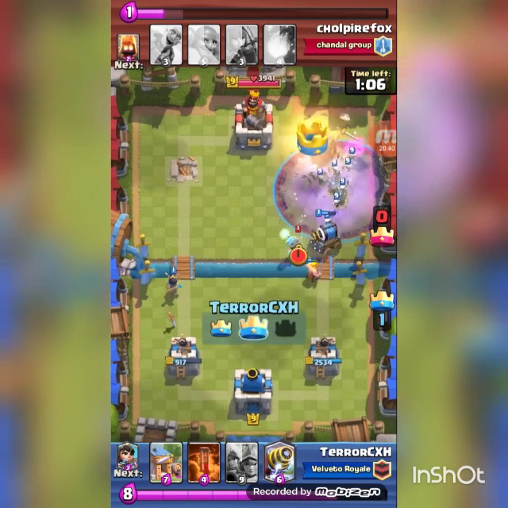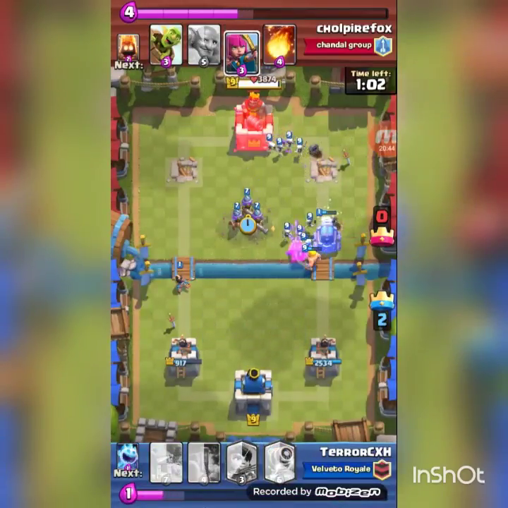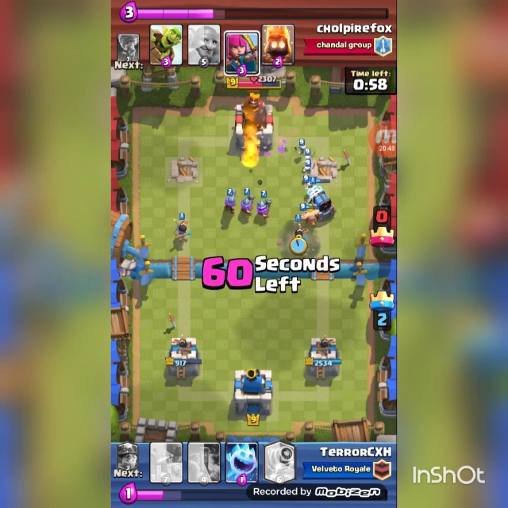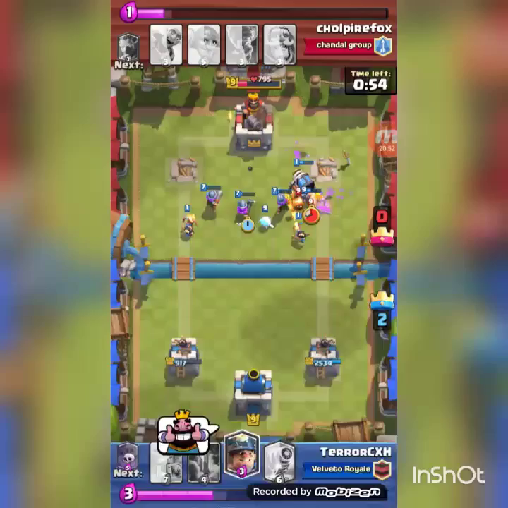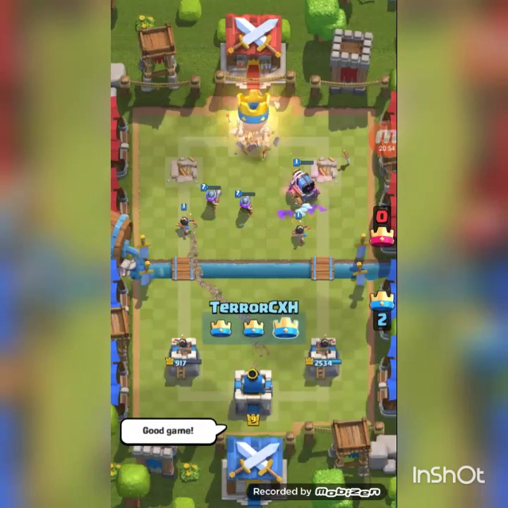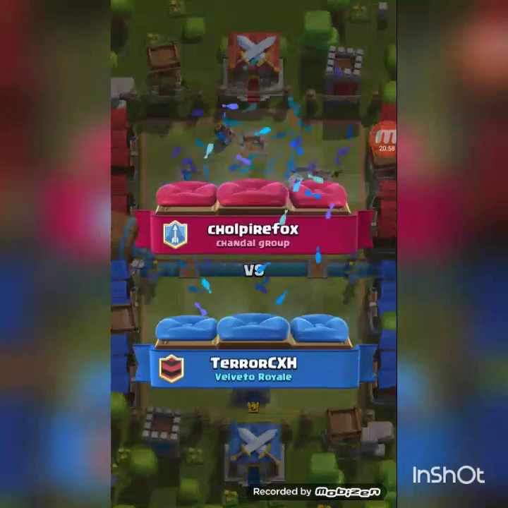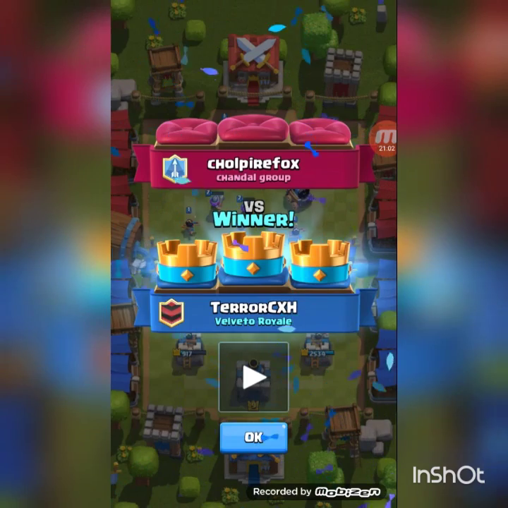Yeah, miner, and well, too bad I didn't have enough for the three musketeers. I just went for the graveyard, and boom! Thanks to the Sparky, we actually managed to get that tower. And three musketeers, he already knows it's a good game though. I literally just, I guess I annihilated him in this battle. And yeah, I guess GG well played against Chol Pyrofox from channel group.